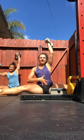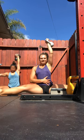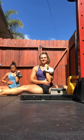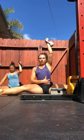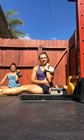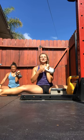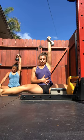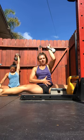Lock the ribs down, extend that arm overhead. Return the elbow back to the hip. Okay, a few more seconds, you're over halfway there. To focus so much on this one, so if I'm not talking, it's not personal. Right here with you.